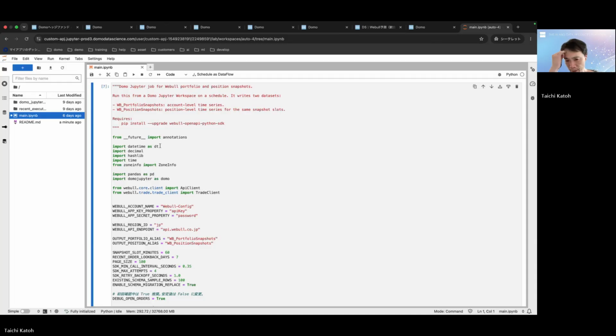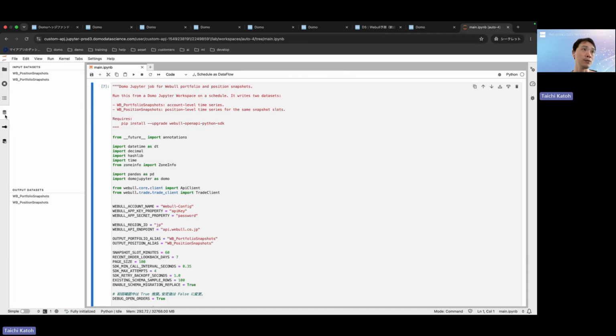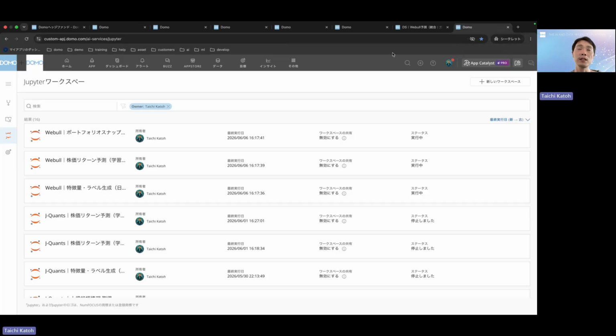I did everything in Jupyter this time without using Magic ETL or anything. That's the situation with these two, portfolio snapshot and position. Also now for the holdings, it's the holding position snapshot. So this time, even for the dashboard, I didn't use Magic ETL or standard cards.